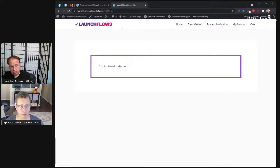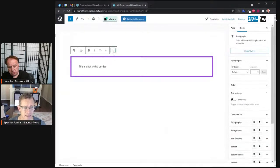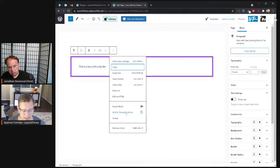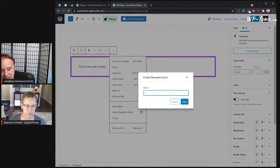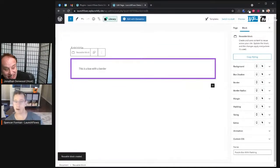I can save and reuse this. So here's the output. When we go back and edit it, I can save this as a reusable block, which is an odd name, but essentially it means that if I've placed it in 15, 20, 30 different spots in my website, I can edit the original and it will change all of them at one time. This reminds me of the days of Dreamweaver, and they had kind of that in a way. I know that it's really dating me now.